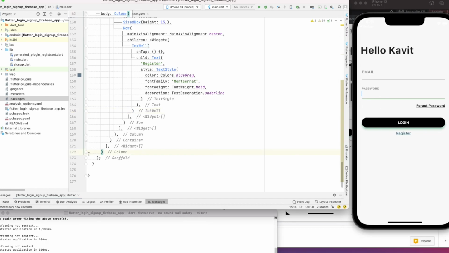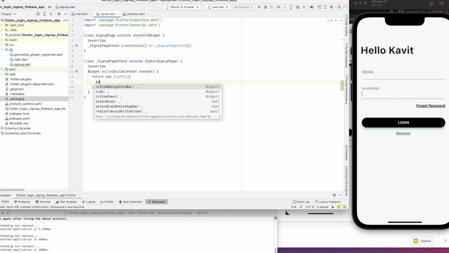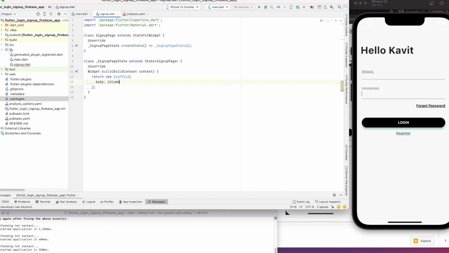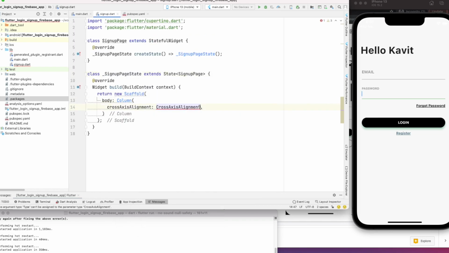Okay, now let's move on to the sign up page. Sign up page is also pretty similar to how we created all of these. We can actually, let's go there. Yeah, so the scaffold, and then I would have the same thing, column, cross axis alignment, the text, okay, let me make it bigger.